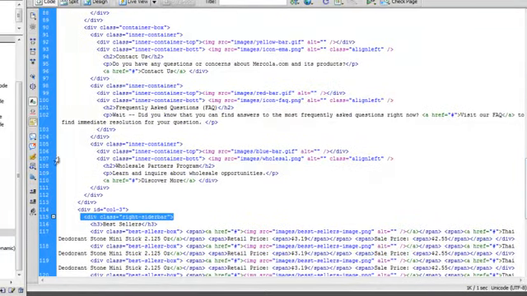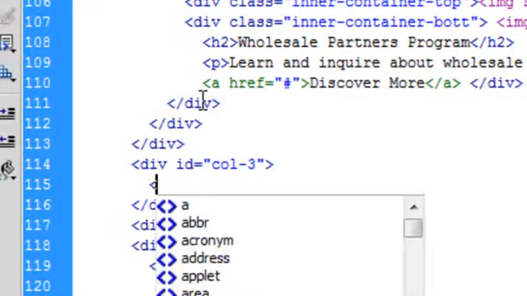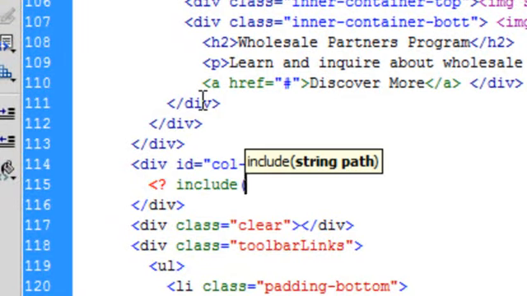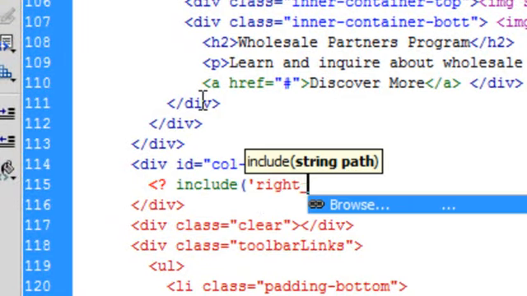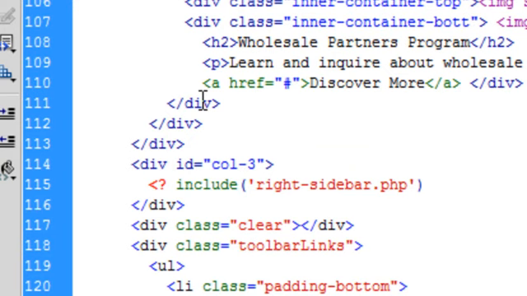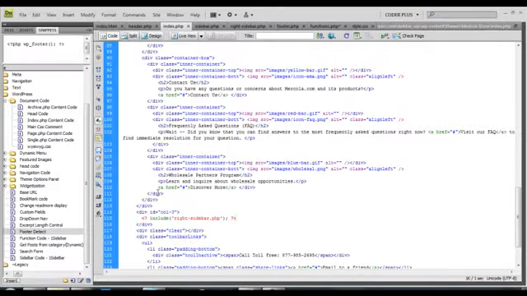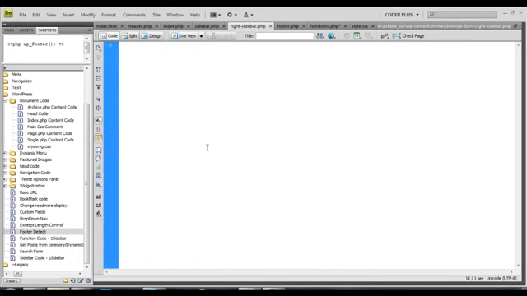Here's the right sidebar. Okay, we'll go ahead and get that. Pop this code into the right sidebar.php, save it.